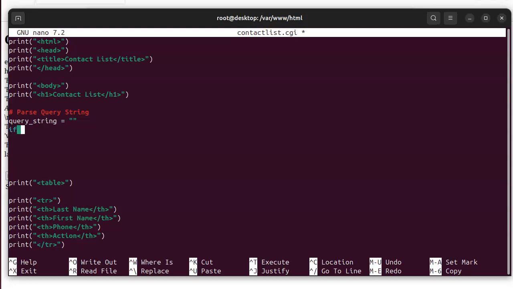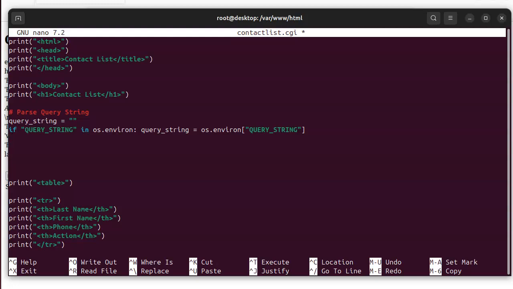So if query string in os.environ, if it's there, then our query string is going to be equal to os.environ query string. All right, that way we have a string. It might be an empty string, or it could be the actual query string.